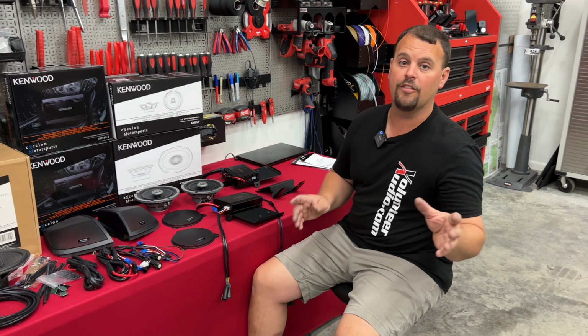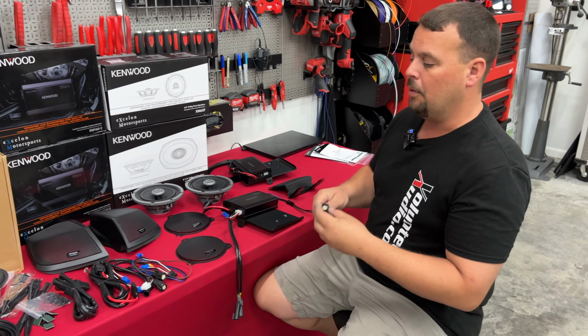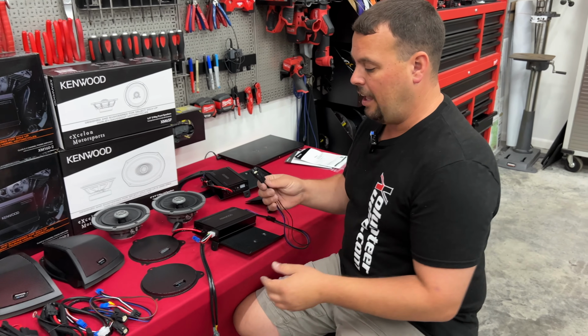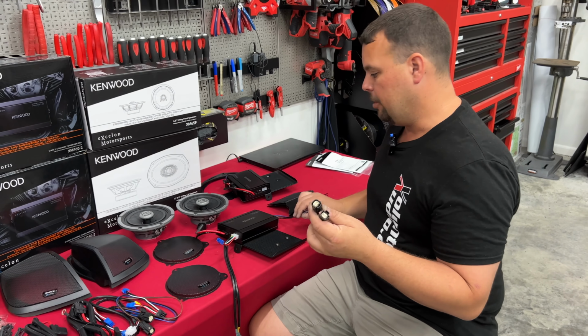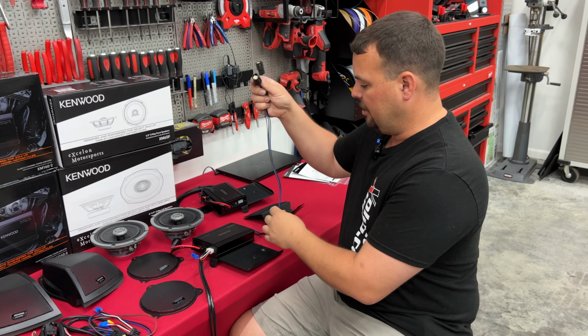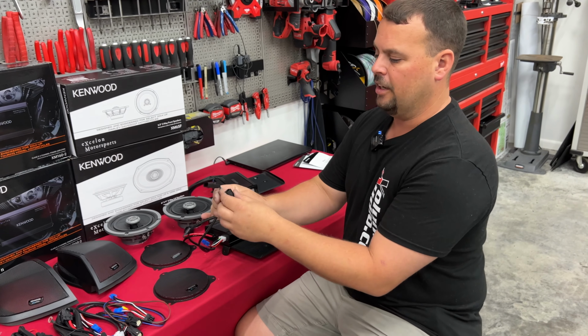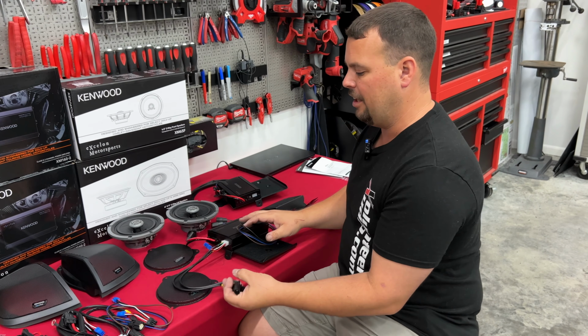But let's quickly go over everything that comes with it. Now, it's going to have a very simplistic plug-and-play harnessing. All they have you do is unplug the front speaker pods. This is going to plug in to the speaker pods to power your new speakers. This is the output side of the amp. And this is going to plug to the factory input, or what used to go to the speaker pods, the send signal into the amplifier.